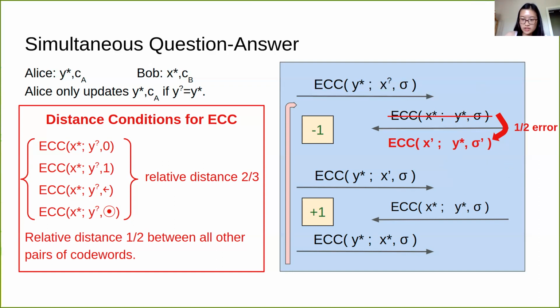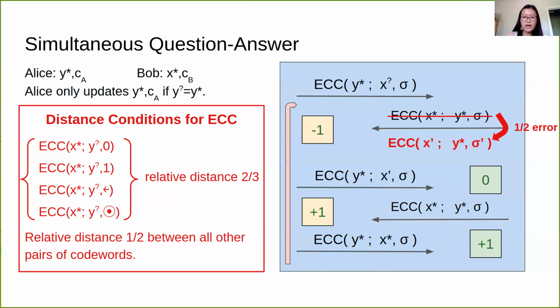However, if we look a little closer at this attack, we'll see the following. If we look at Bob's update, for this first message here, Alice is responding to an incorrect question. So Bob is going to update 0. However, for the second message here, Alice is actually going to respond to Bob's correct question. And so she's going to make a +1 update. So even though Alice's progress is sort of stagnant at 0, Bob is making steady progress towards learning X. In fact, as this continues the entire protocol, he'll have learned X and be very, very confident in its correctness by the end of the protocol.